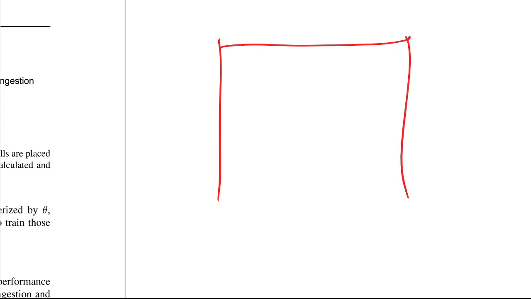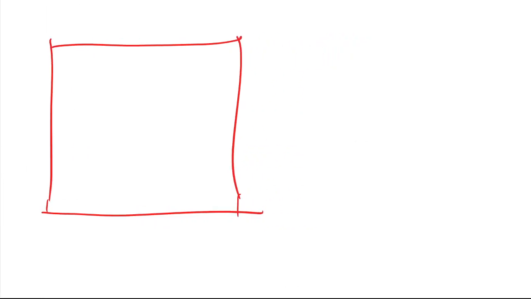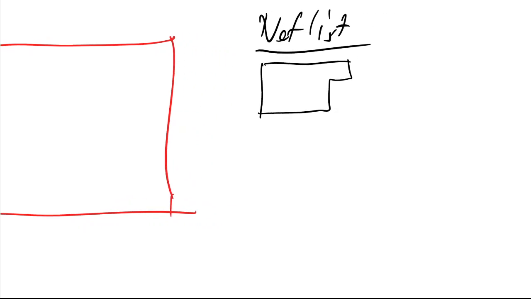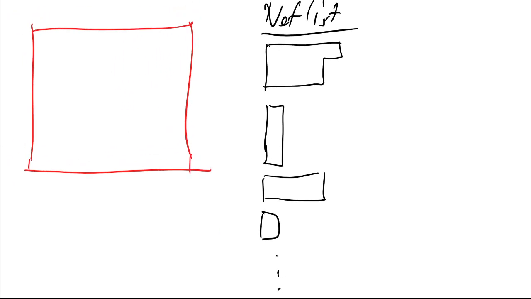You have a canvas, an empty chip, and you want to build a computer chip. Now what you are given is a so-called netlist. Your netlist is any parts that you want on that computer chip and their shape or their size. You can imagine this like a bit of a Tetris game. So here's this netlist. There's this part and then this part, and then maybe this part and also this part. Many parts. Now these, as I understand it, can be thousands of parts, but you can sort of group them together. But still, there are a lot of these parts.